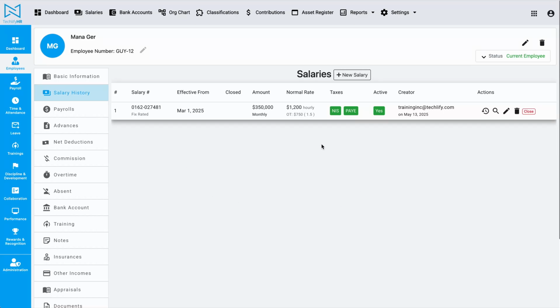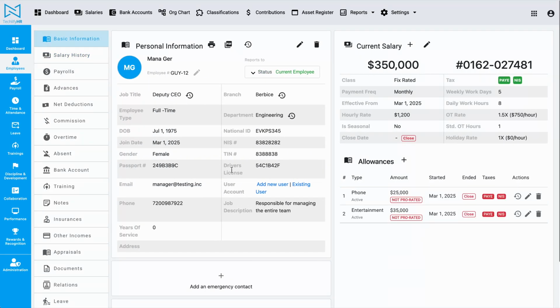So those are some examples of data changes within Techlify HR, and all these changes cannot be updated by any employee. So nobody can backdate or change the change log record, and all data that gets changed gets logged. So there's a full history of historical data within our system, and you can understand how that works.